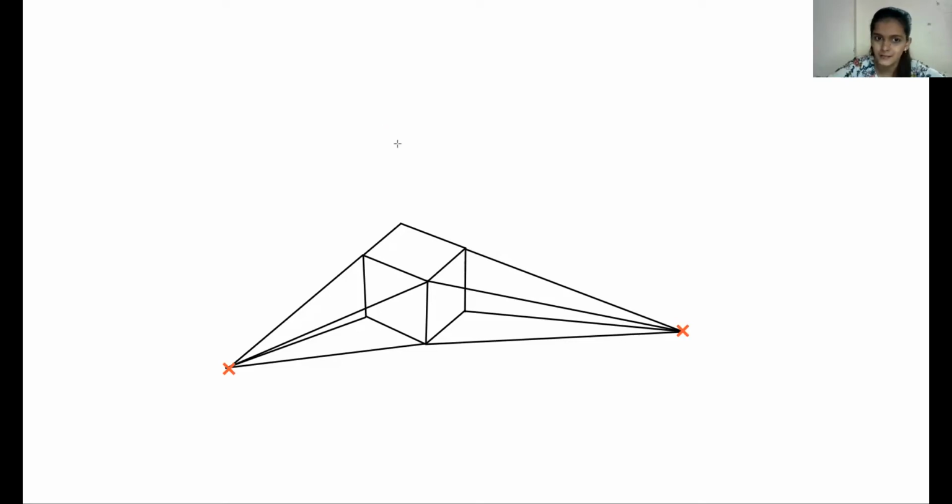And consider the third set of parallel lines, like heightwise. Suppose that all the projections from this set are merging in a point over here. So all the three sets of non-parallel lines are meeting at three different vanishing points. So there are three vanishing points here. So it's a 3-point perspective view. So this is a basic difference between 1-point, 2-point and 3-point perspective view. Let me show you some other examples related to them.